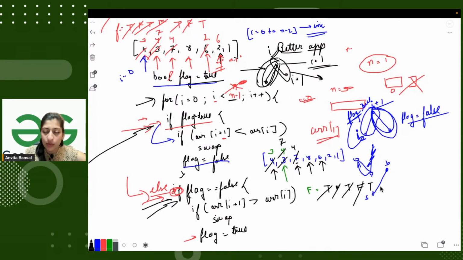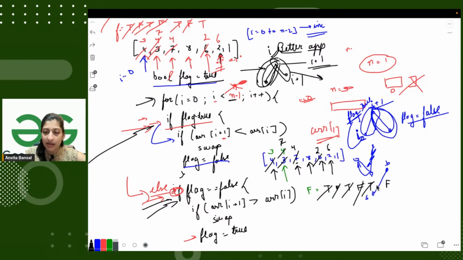Now what we were doing: your flag was true, you are at this index, so you will check this condition. I plus 1 is 2, it is less than 6, yes it is, so you swap it, you make it 2, you make it 6, and then your flag becomes false. Fine. For the next iteration, you are here, your flag is false, you check ARR of I plus 1. Is it greater than 6? No, it is not.